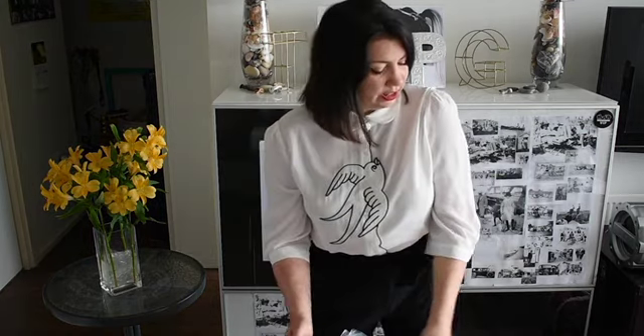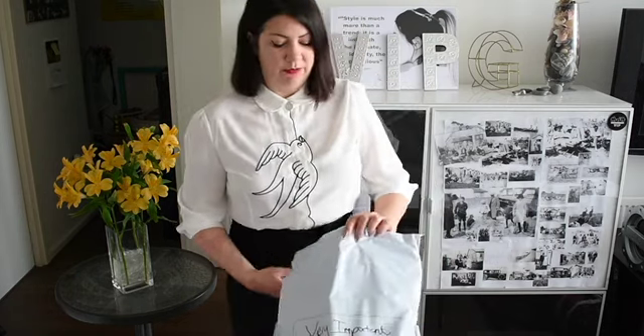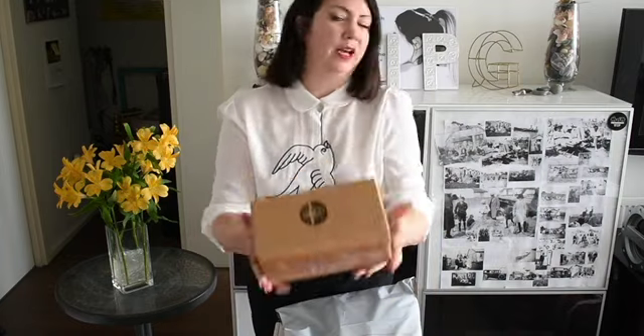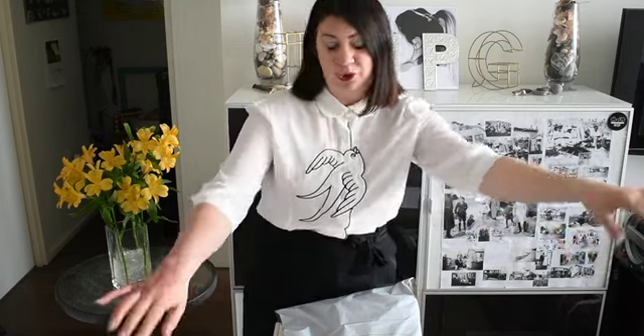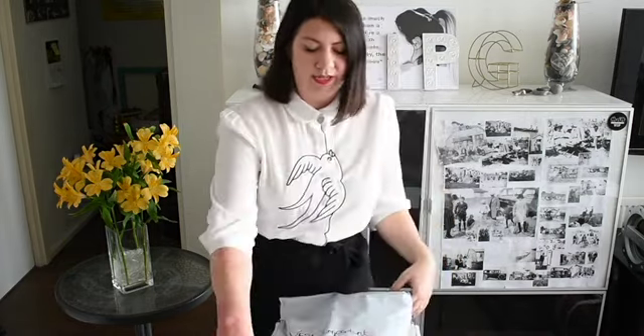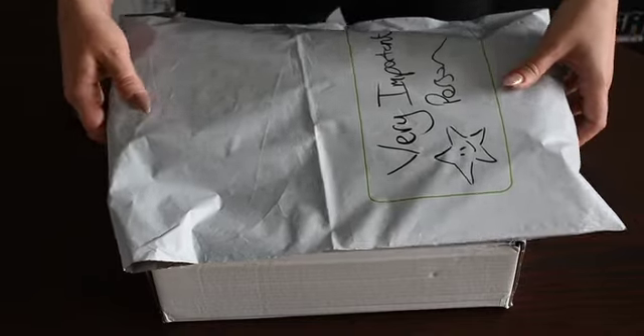Those are all the elements for the packaging — I think we've covered everything. Now let's get on with the unboxing. I'm going to talk you through what to expect from Thrift Therapy when you receive your item. It may come in a compostable mailer like this, or it may come in a cardboard box — bigger or smaller depending on the item. Remember I'm only selling to the UK to start with, keeping it small and simple.